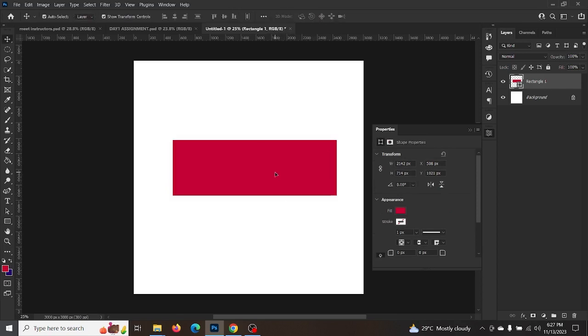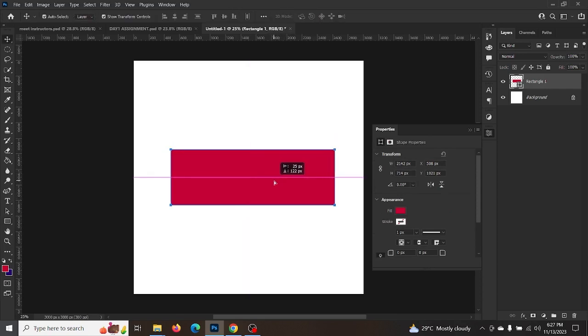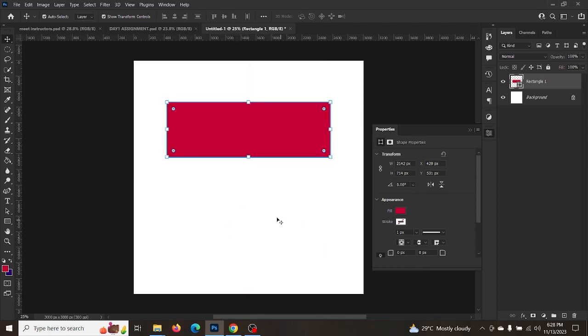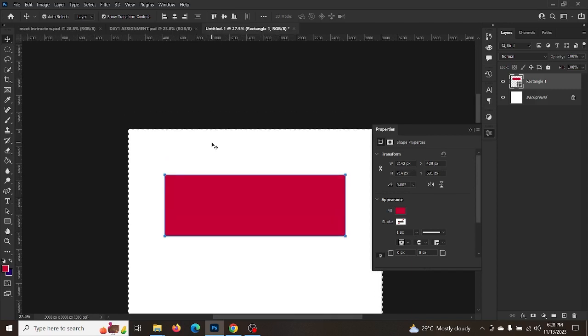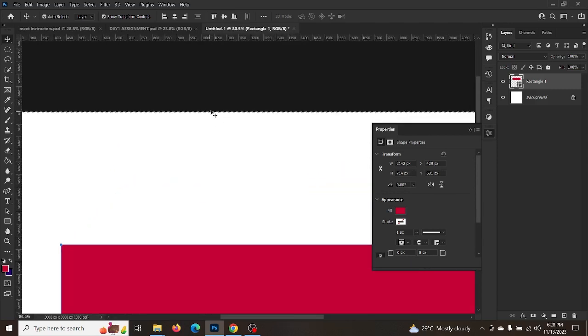I think this looks good. Then I'll place it in the middle. You can see Photoshop automatically gives me some lines to show that it's aligned. But if you want to check whether it's aligned, you hold Control and click A, and then you see some pixel lines.